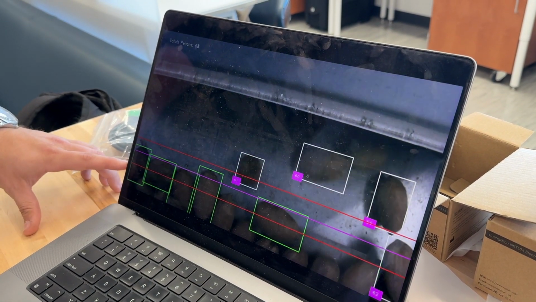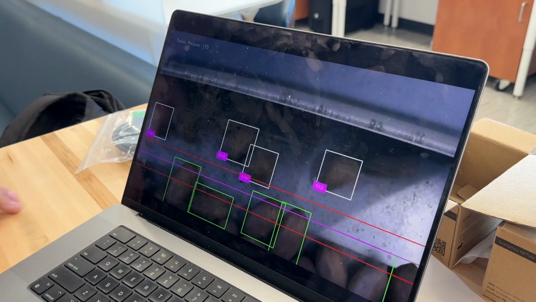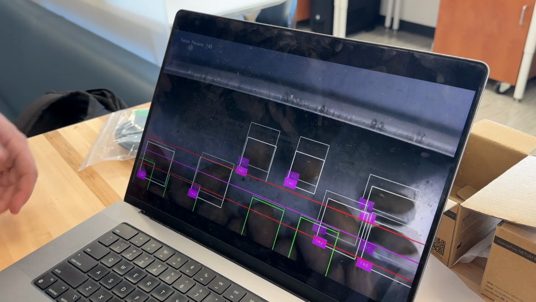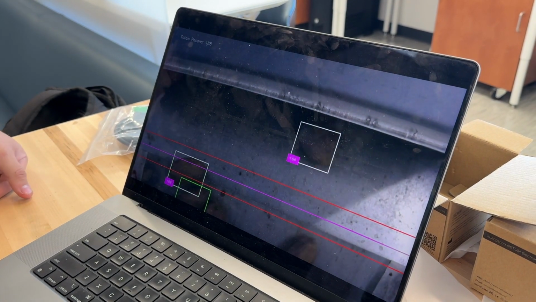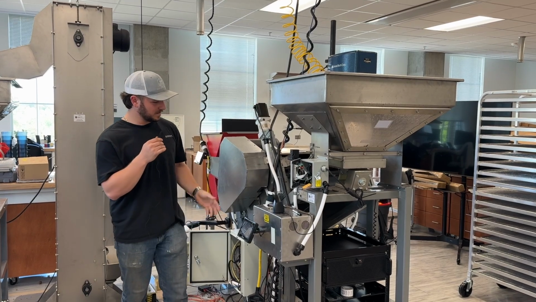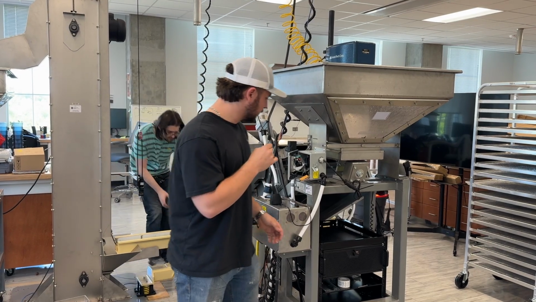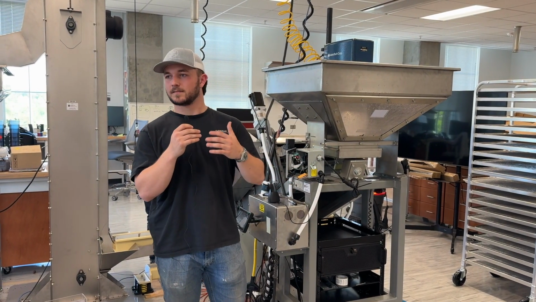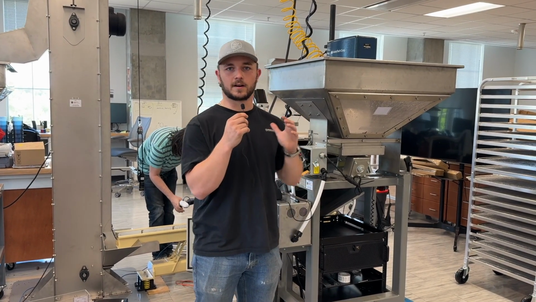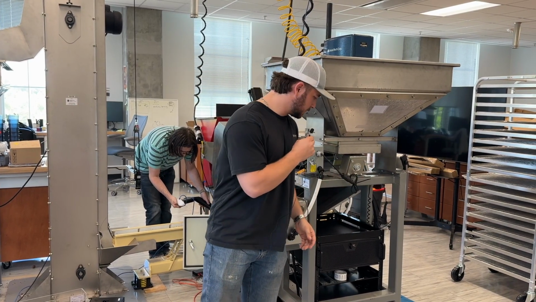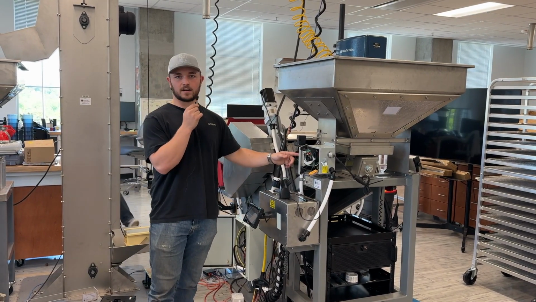Once it reaches a certain point in the frame where we know each pecan is going to be fully in the frame, it counts them, and we have a clock running in the background that's basically telling the computer how many pecans per second it's seeing. After this camera here sends the footage to the model, it then puts out a pecans per second measurement, which is then filtered, because pecans are very discrete sizes and different shapes, through a Kalman filter and sent into our control system, which is then adjusting the outputs on this conveyor accordingly.